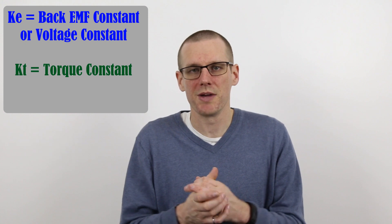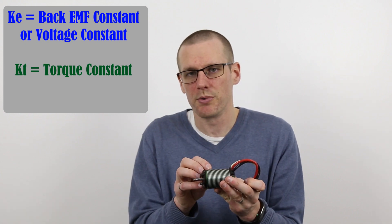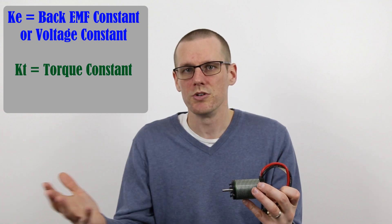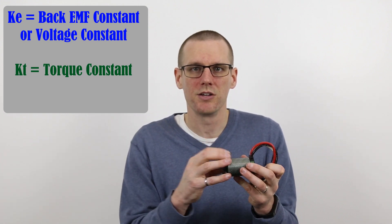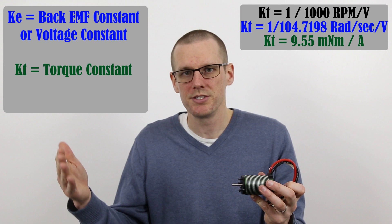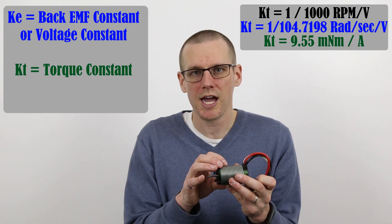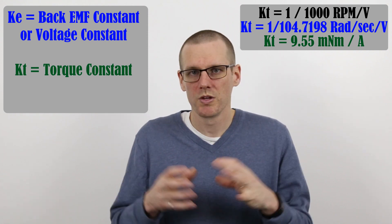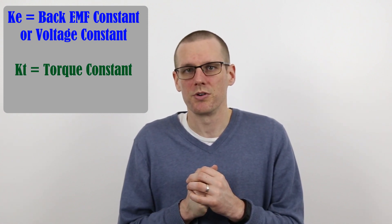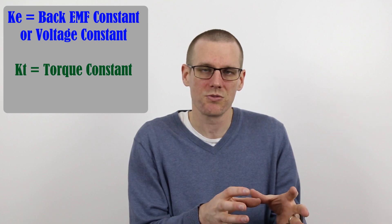The way this works is: if you want to find the amount of torque output from your brushless motor — let's use this motor as an example and say it has a KV rating of 1000 — what you do is take one divided by that KV value of 1000, then convert the units to match SI base units. That result represents how much torque output you get for every amp of current that you're pulling with this motor. With that, we are able to understand the torque output of the brushless motor for any calculation where we need a motor to fulfill a certain task.